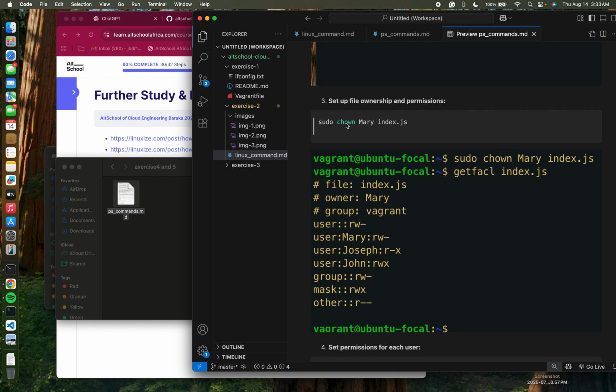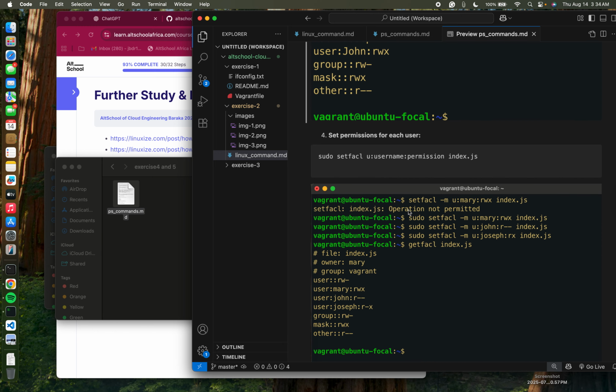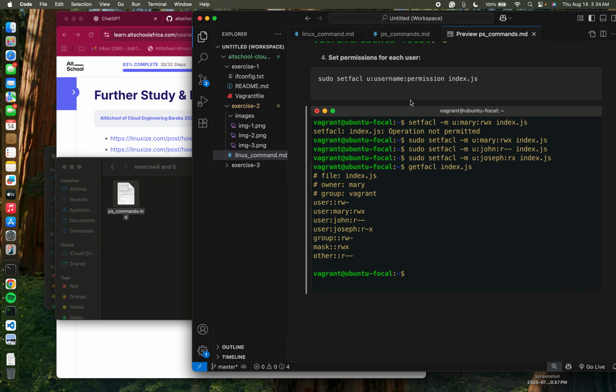So you are saying I'm changing ownership, but you need to be a super user. You say sudo. Actually, you can even use user1 to do this change ownership, because as you know, we've added the admin group to the list of super users, to the list of sudo. So user1 can as well change this ownership, not just sudo. Do you get? So sudo chown, the name of the person and the name of the file, and you see I added a screenshot. Then you can see I set permission for each of the users.